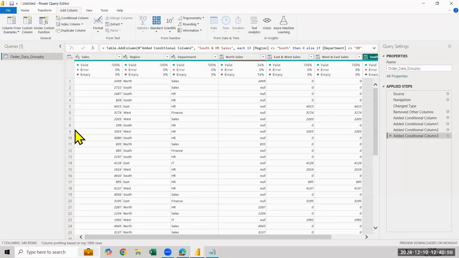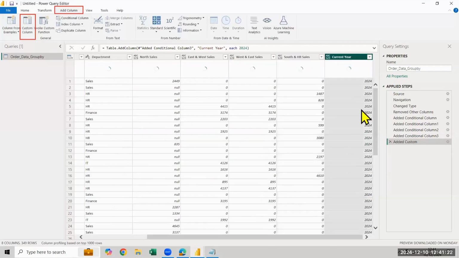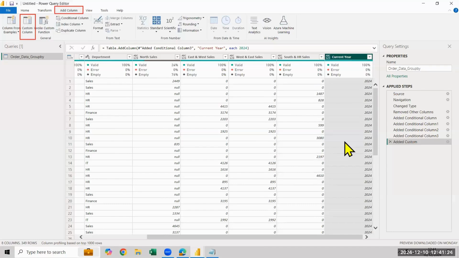Whenever anyone asks you, you have to go to Add Column and you will see the Custom Column. Custom in the sense you're customizing it. You will be selecting this custom column, and in this custom column you will write here current year. What is the current year? 2022. If you click OK, you got the current year. Can you see that? So this is how you need to approach. Can you guys try it?